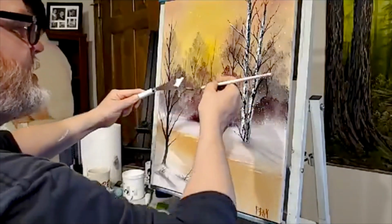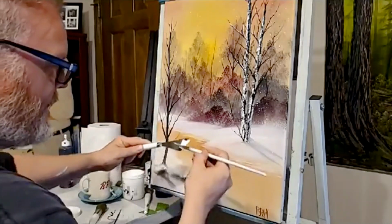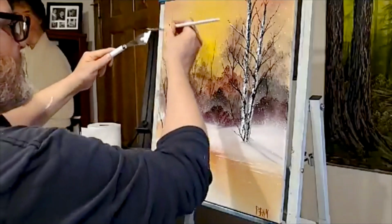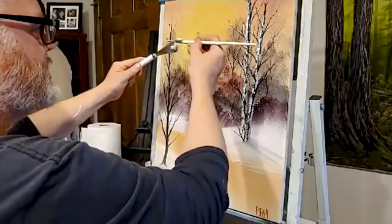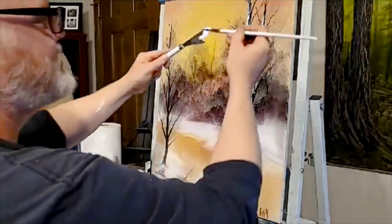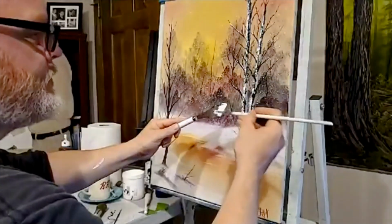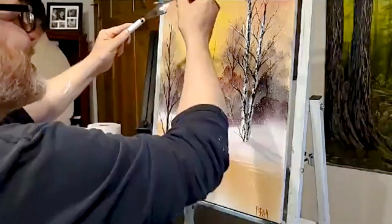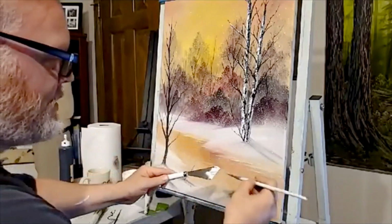Now, you wouldn't just stop at the trees, right? Because just think of this as snowfall. It would get in the water. It would be everywhere if we're looking at this scene. So it's all over. It's however much you want. And one thing I noticed when I started doing this quite a bit, this painting, is the more snow you put, the further everything gets pushed back. It's amazing, really, what this step does for the painting. It's almost like Bob knew what he was doing sometimes, right? And you put as much as you want. Just keep going. I mean, it's like a blizzard, or you just want like a little flurry.